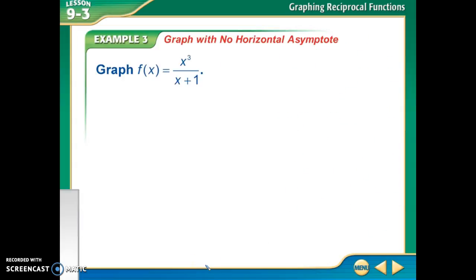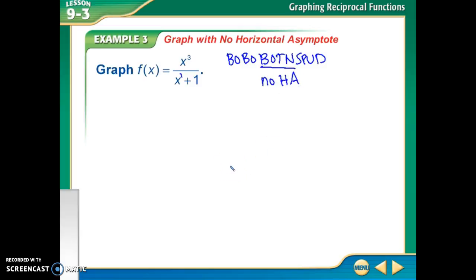So we have a lot of different things that we look at whenever we look at these graphs, and then we're going to actually use the calculator to help us do the actual graphing. To start with, I'm going to start by looking at my asymptotes. I can't simplify anything. X plus 1 can't be simplified. X cubed can't be factored or anything. So this is the graph I'm working with. If I look at BOBO, BOTN, and SPUD, I have a cube on top and the first power on the bottom. So it's bigger on top, which means I have no horizontal asymptote.